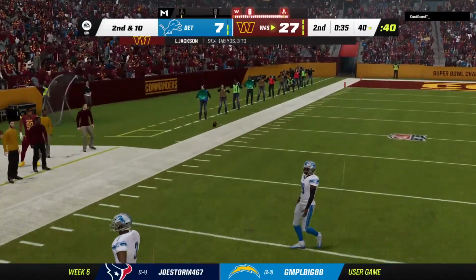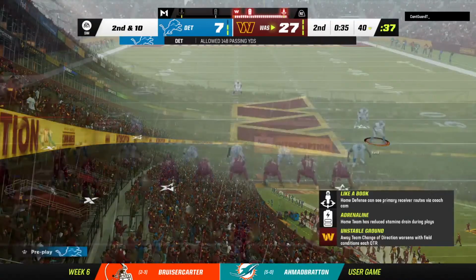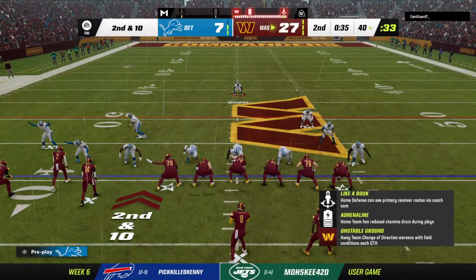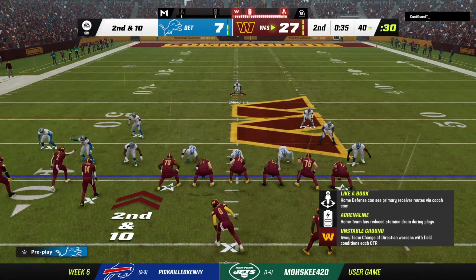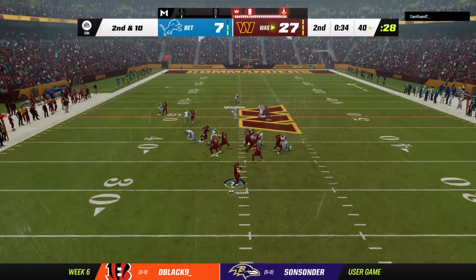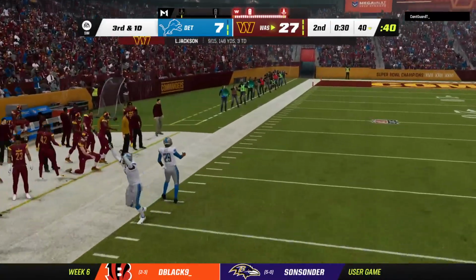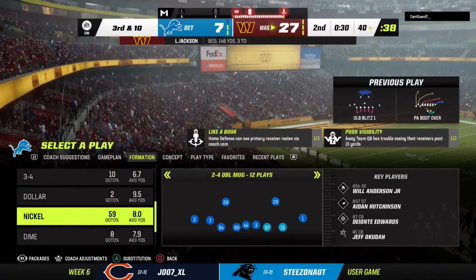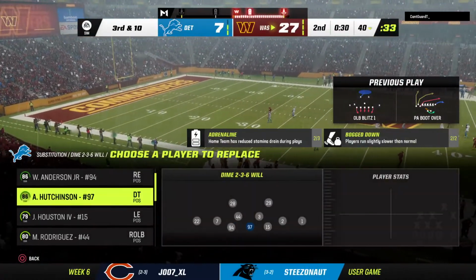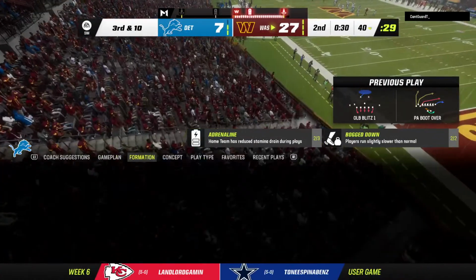And the first play of the drive there is incomplete. I think he's got to be careful not to force anything into coverage right there. There weren't really any throwing lanes, but the best part for him, he's got 2nd and 3rd down to fall back on. On 2nd and 10, Jackson. And he fires one incomplete. A couple of quick incompletions, and now they're just one more away from getting off the field. They've got options now. Could they dial up a blitz here or just drop everyone into coverage to crowd the throwing lanes?